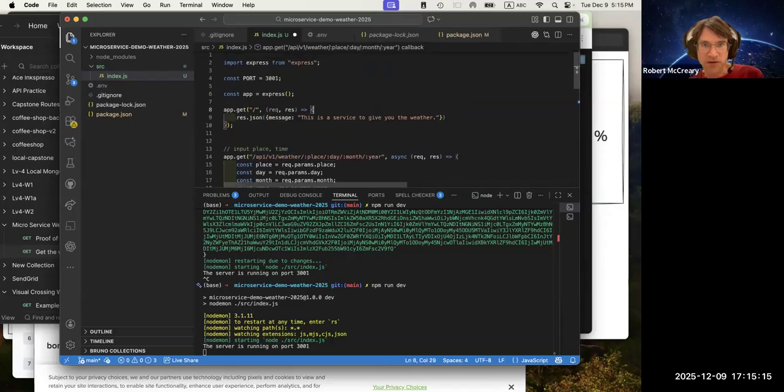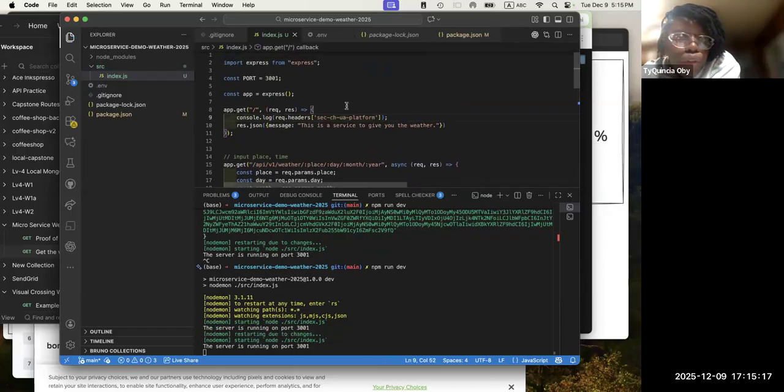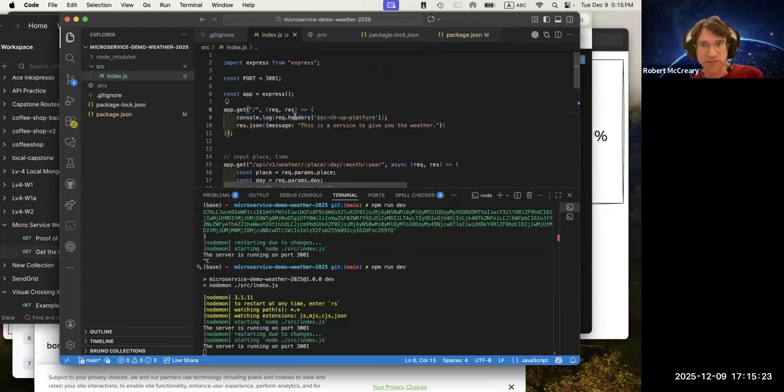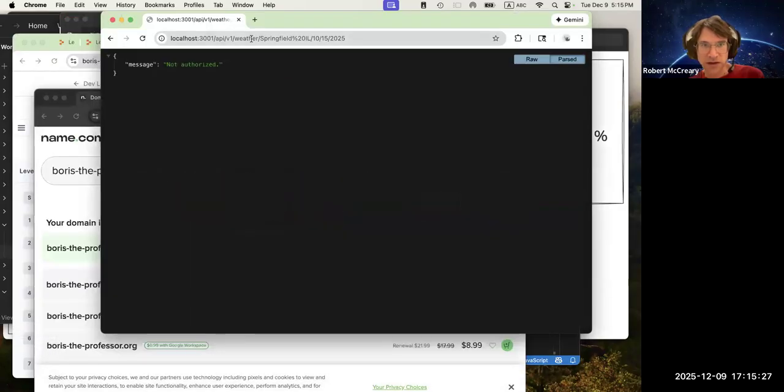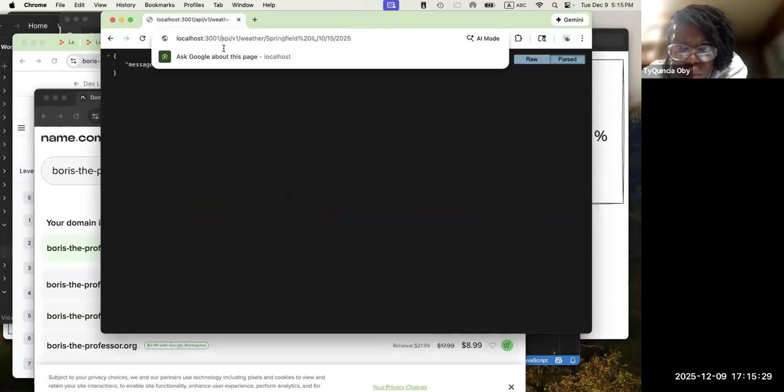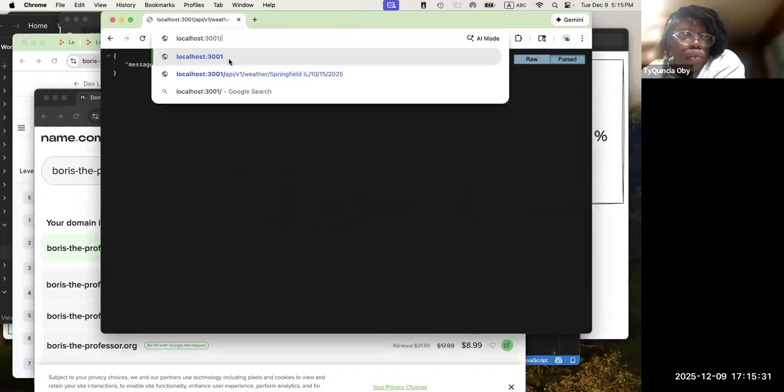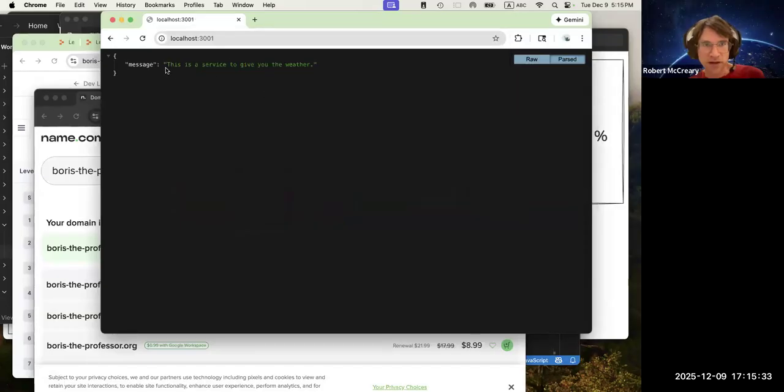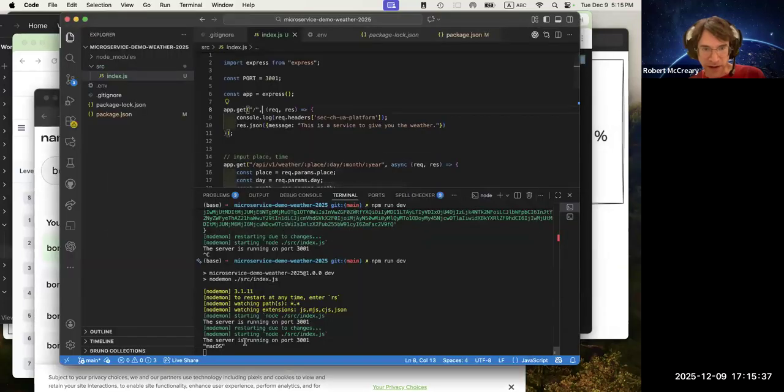Yeah, it works from any route. If I go back and just go to the root here, I see, oh, it's on Mac OS.